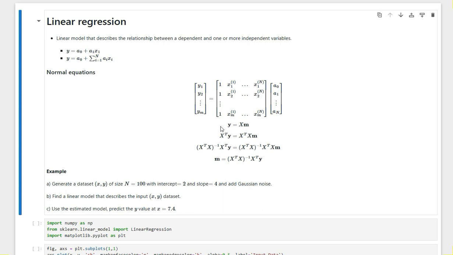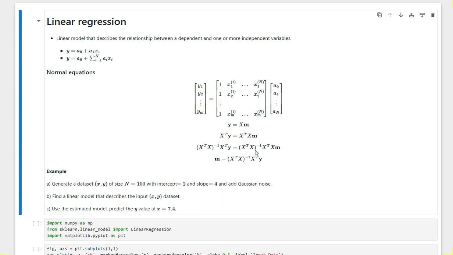In short, we could write the same matrix-vector product like this: y is equal to xm, where m is the coefficient vector for the model, and that's what we are trying to determine. So we left multiply both sides by x transpose, and then we left multiply both sides by x transpose x inverse.